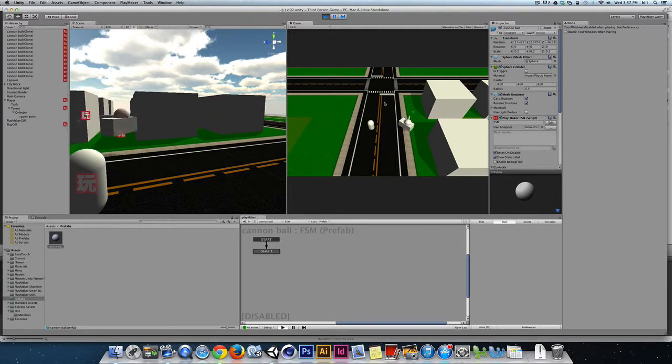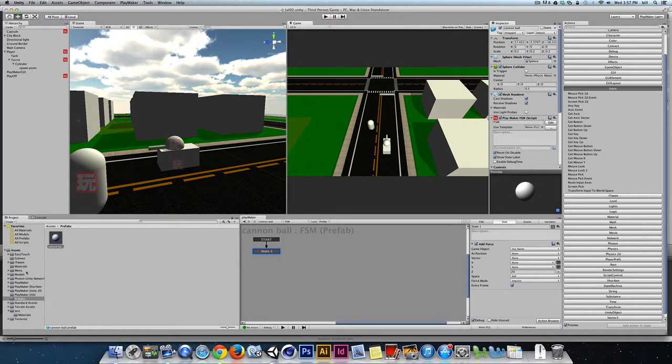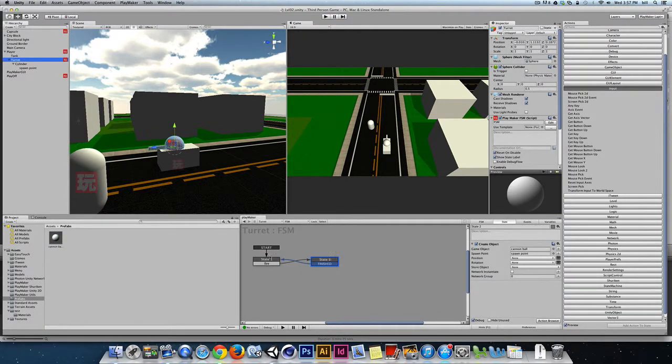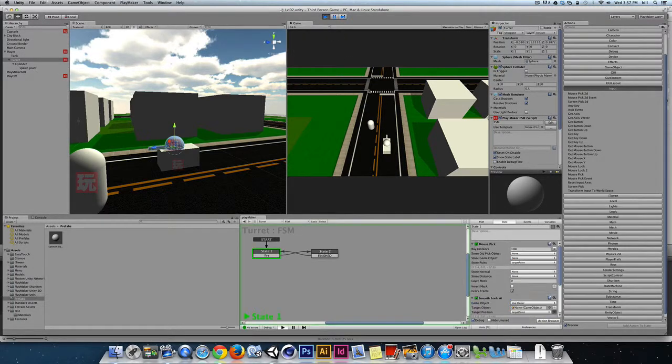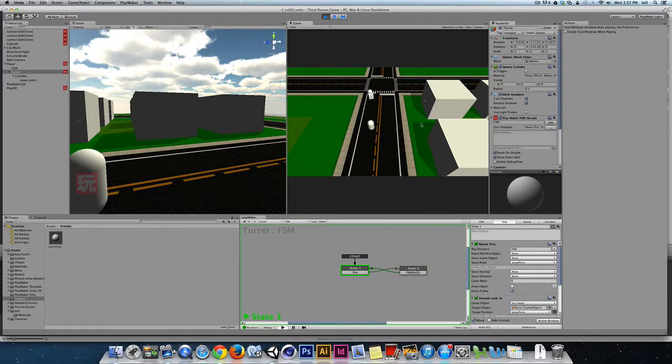Yeah. So now I got a little bit of a glitch. I don't like the idea that I have to fire and move both with the left click, but I do like the fact that my mouse is aiming at this point. So I'll probably change that fire event to a right click, and I can do that really quickly. I'll just go back into my turret. I'll go into state 1, and instead of using the get mouse button down, left click, I'll change that to a right click. And so now I move with the left click button, and I fire with the right click. There we go. So far, so good.